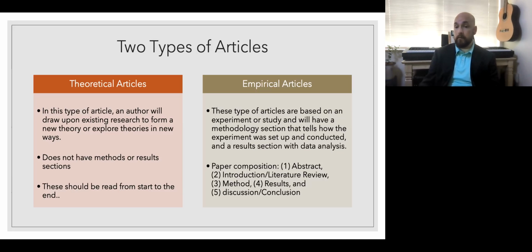These papers also include a results section in which the data is analyzed. Both the methods and results sections of the article are sometimes hard to read, especially for inexperienced readers or novice students. Finally, there is a discussion section in which the author shares the implications and narrative results of the study. This is a very important part of the paper as it talks about why the study was conducted, the results it got, and how they apply. Now, how should you read these papers? Let's check it out on the next slide.